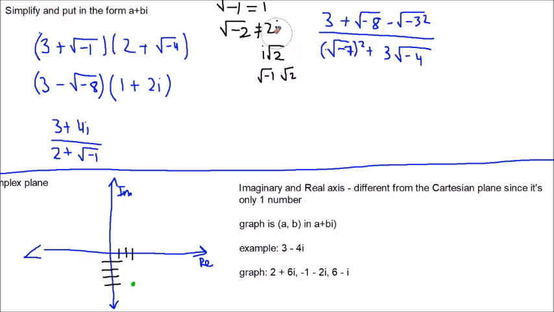If you have 2 in there, it'll be square root of 4 and square root of -1, which you multiply together, it'll be square root of -4, which we actually have right here. So we can turn this into 2i instantly, and we can turn this into i. So it'll be 3 plus i, 2 plus 2i. And you guys can work that out.